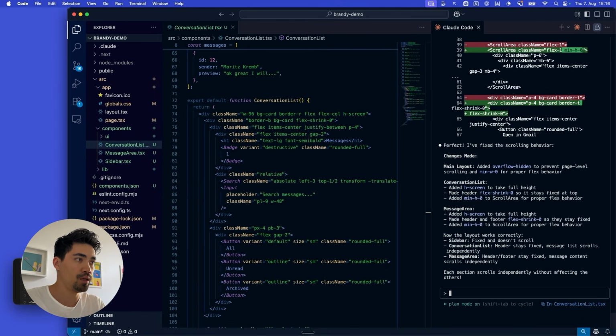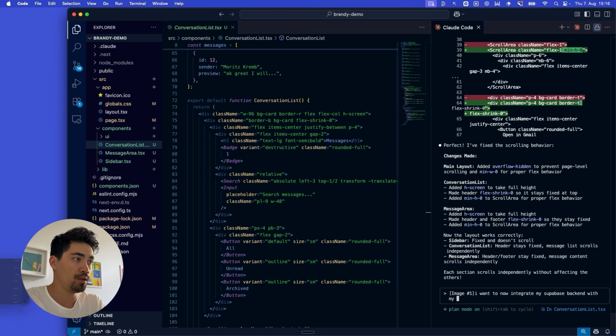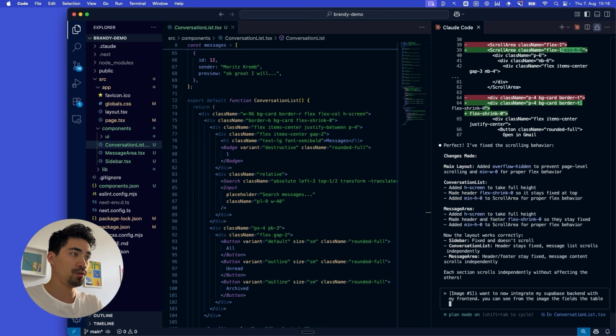We're going to go into the planning mode. I'll paste this and I'll say I want to now integrate my Supabase backend with my front end. You can see from the image the fields the table contains.